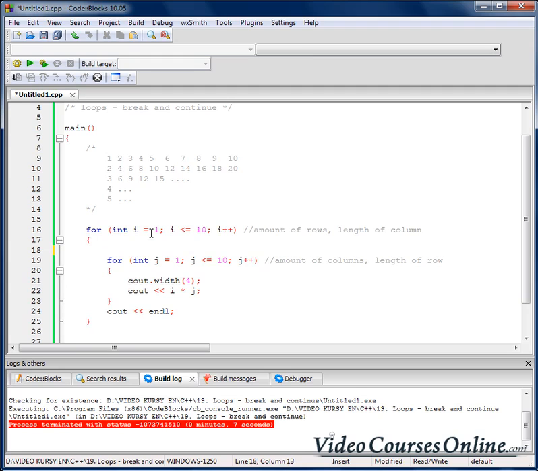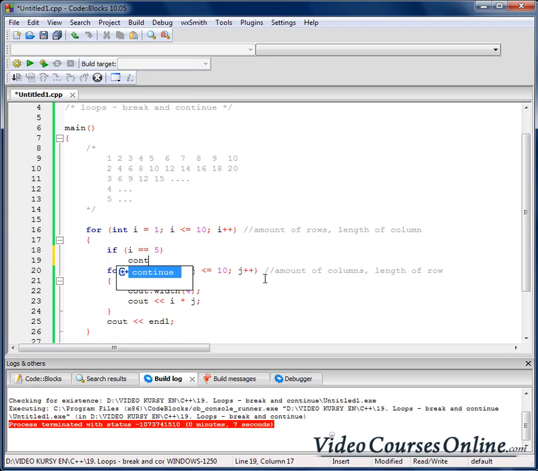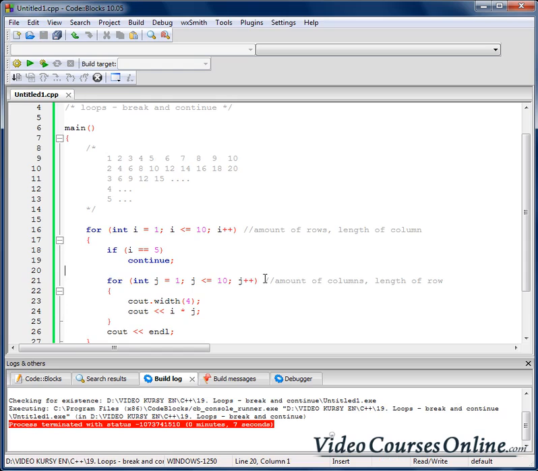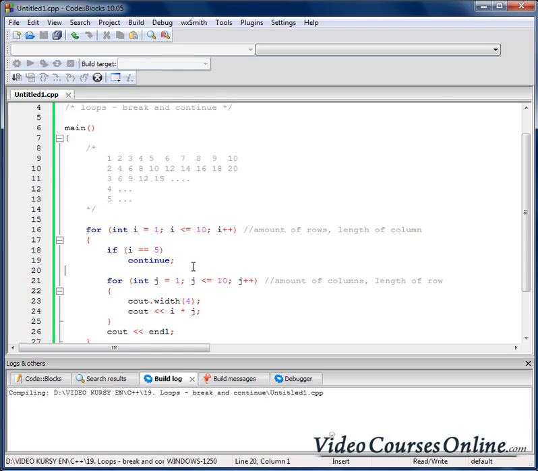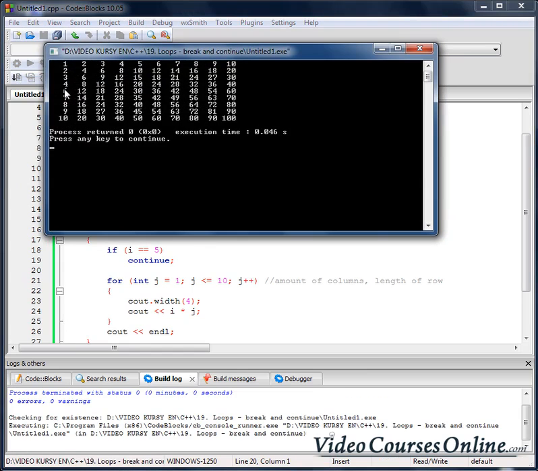So if that loop with that variable here is responsible for the rows and we don't want to see that row, we have to check if i is equal to 5 and then use the continue instruction. Right now you'll see that we don't see that row 5 anymore.